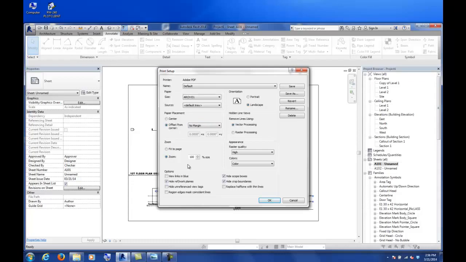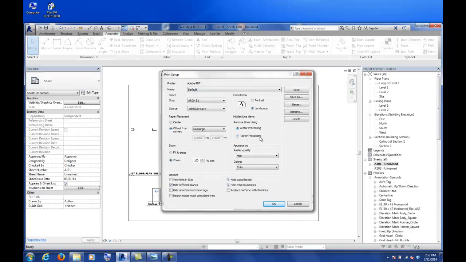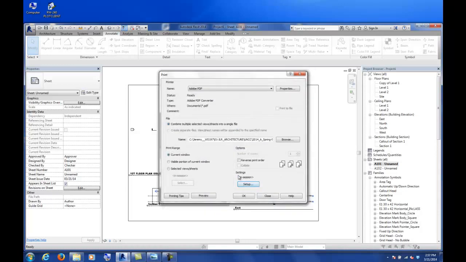That'll guarantee that when this prints at 100%, that will be the right scale of all those different drawings that you put onto that piece of paper, and you should be able to verify that when it prints out. The other options here, portrait or landscape, we know about that, vector or raster. Because this has a color fill legend or color scheme in there, it'll probably automatically switch to a raster formatting just to print, and it'll tell you that. Don't worry about anything else here. Now go ahead and hit OK.